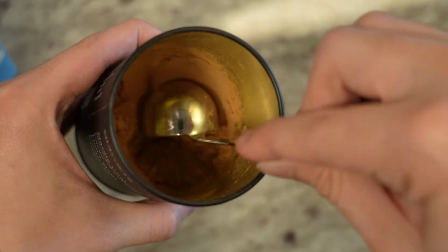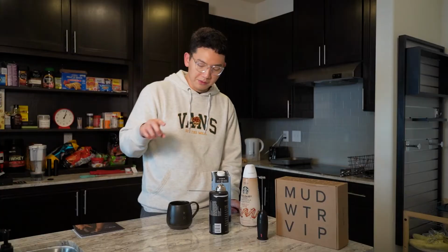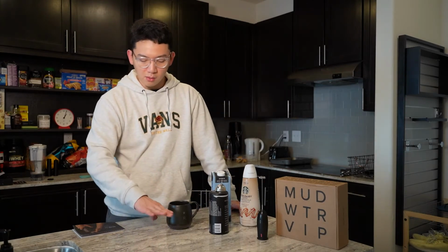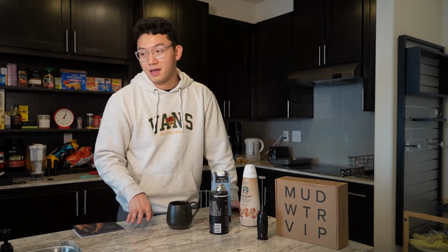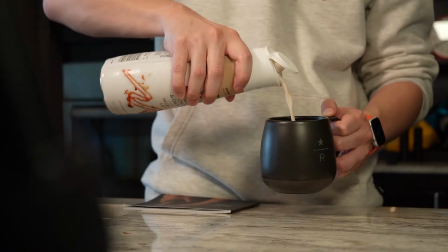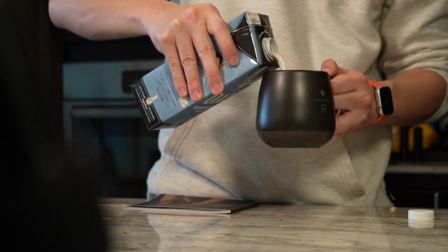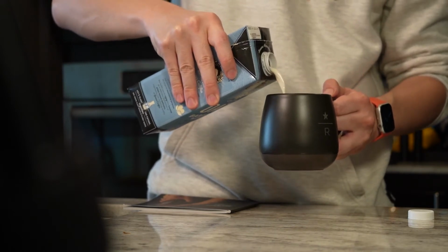I don't know. And so for this recipe, we're still gonna add a spoonful of mud water, but what we're gonna do different instead is today, instead of filling the whole cup with hot water, we're gonna fill only halfway. And once we do that, we're gonna add a little bit of creamer. And then once we do that, we're gonna fill the rest of the cup with oat milk.